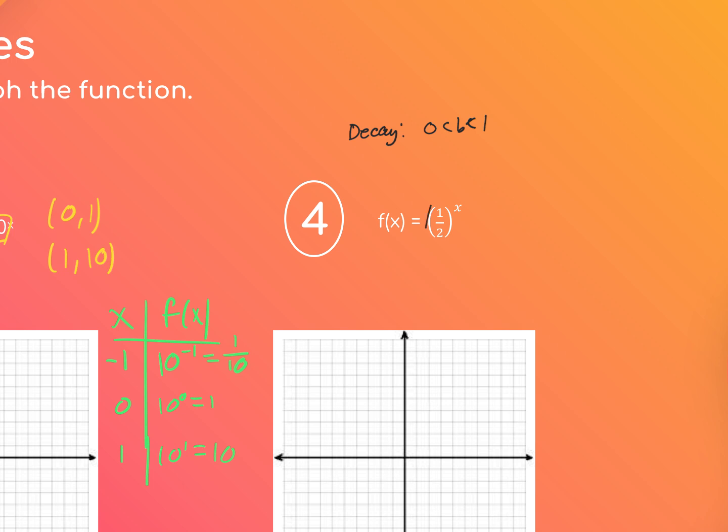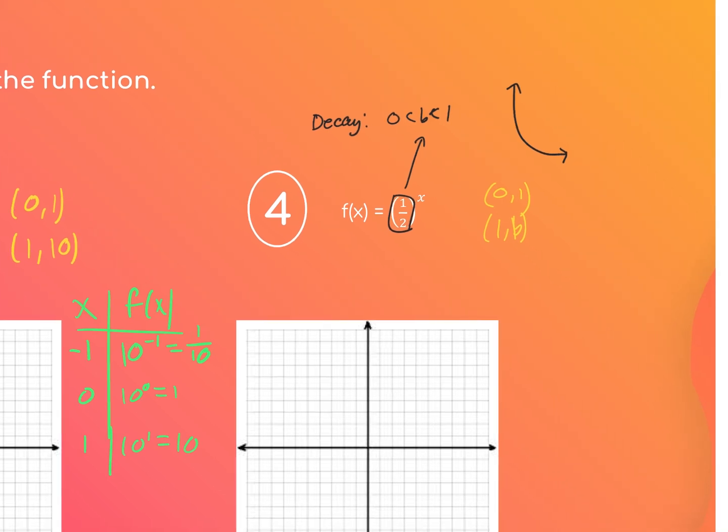In this case, our base of 1/2 is between 0 and 1. So we know that this shape is going to look something like that. That's our general shape. All right, it's going to start really high, and then we're going to decrease, and then it's going to get really, really low and kind of hug the x-axis. So we can still do the same thing, right? We can still say 0, 1, 1, b. Just in this case, b is 1/2.